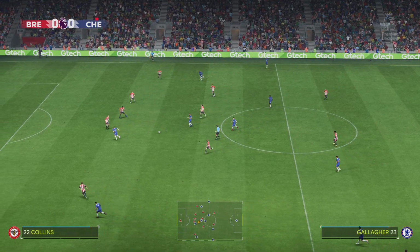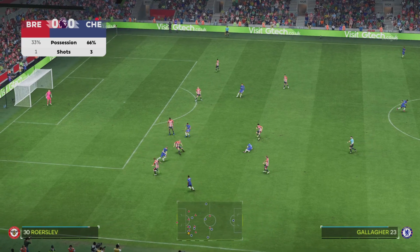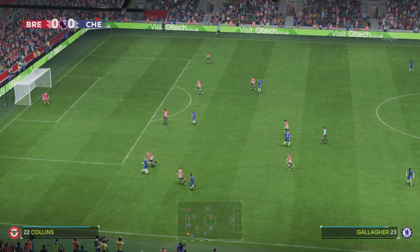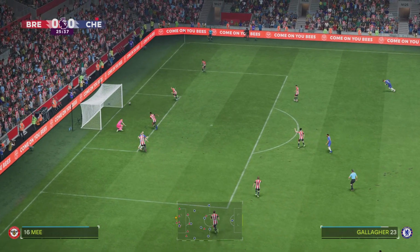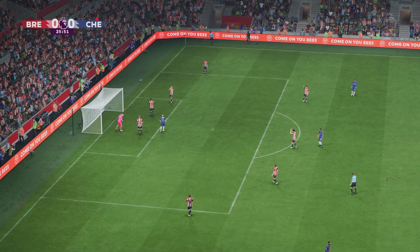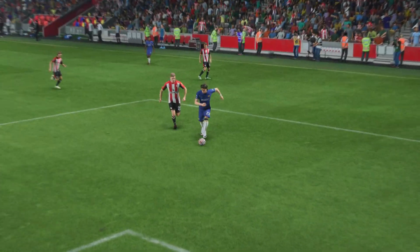Well, the visitors have had most of the ball in the last 15 minutes, and they're playing really well and creating chances. It's surely only a matter of time before they take the lead here. Indeed, perhaps they can cash in again. Let's see. And the keeper more than equal to the task. Chelsea's corner as they try to take the lead here.